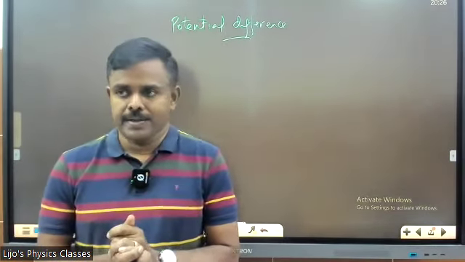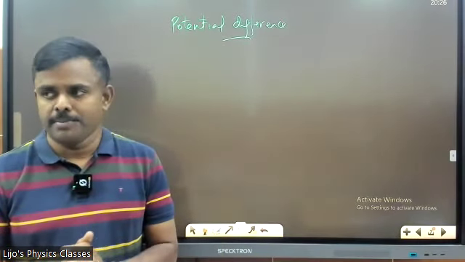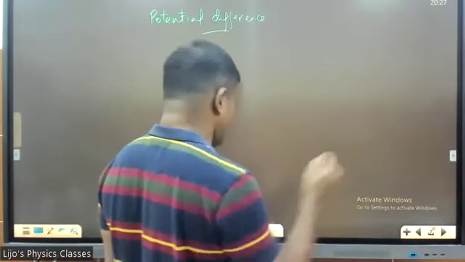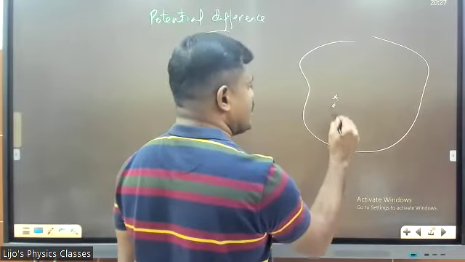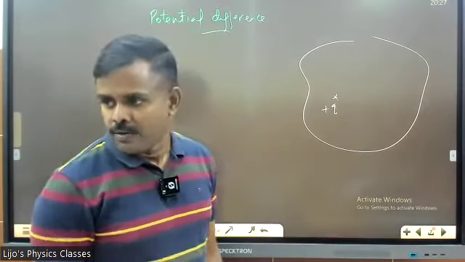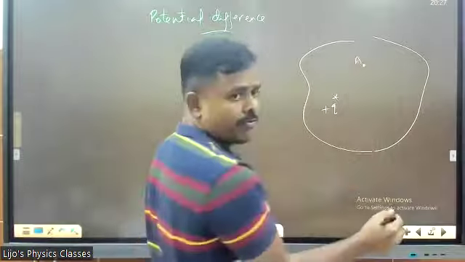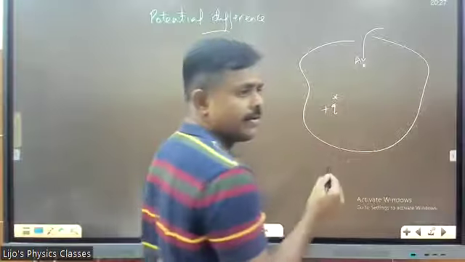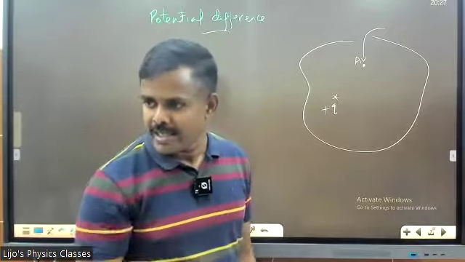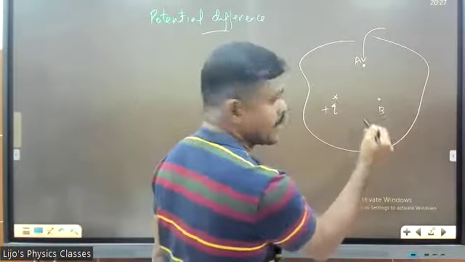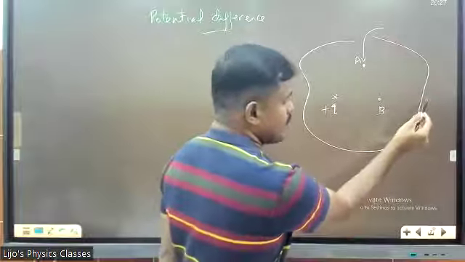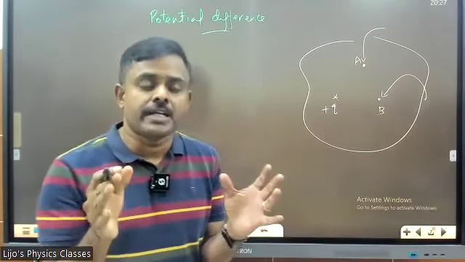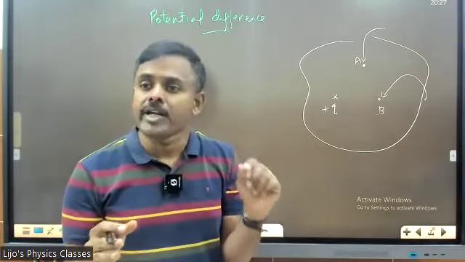Okay, right. So listen everyone. Potential difference. I told you about potential. Look at this. I have a charge here, which is called the source charge. What is the potential at this point A? It is the work done in bringing a +1 coulomb from infinity up to the point A. What is the potential at B then? Work done in bringing a +1 coulomb from infinity up to the point B. Their difference of potentials is known as potential difference.